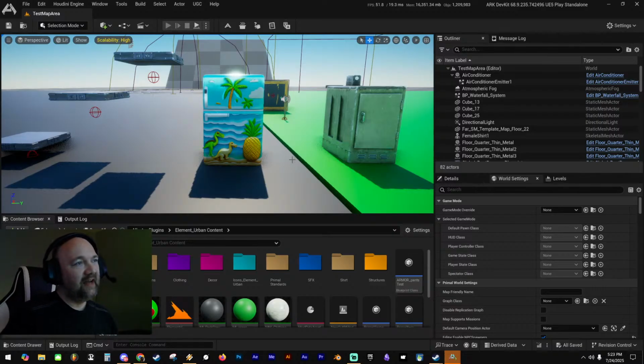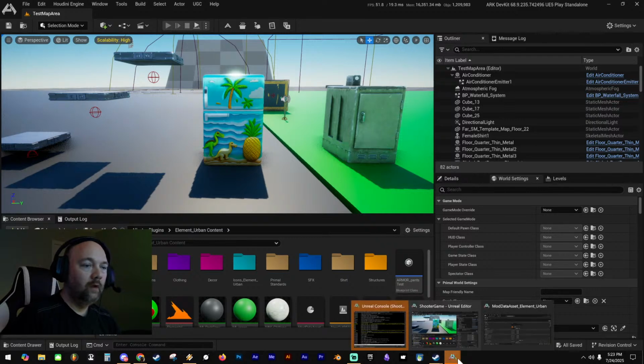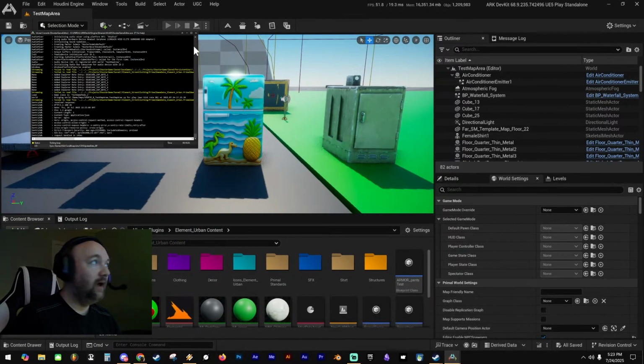For some reason, it's not letting me skin an item. No idea why. So I have to figure that one out.